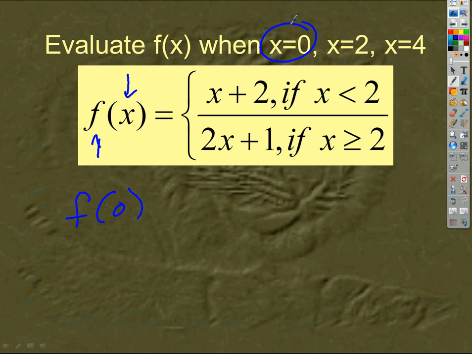Yes, ma'am? So like that one would be the bottom one? Well, you tell me, what's it going to be? Is it going to be the bottom one or the top one? When x is 0, which part of this is going to be active? The top or the bottom? Oh, the top one. Wait, that equation changed. You're right, the equation changes. The bottom one is, though. How come? Who said that? Down here. Yes, sir. Right. Because the top one wouldn't work and the bottom one does. Why does the bottom one work?